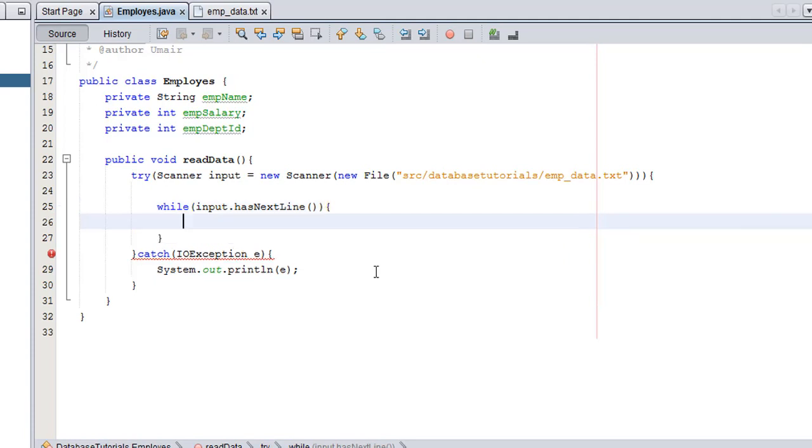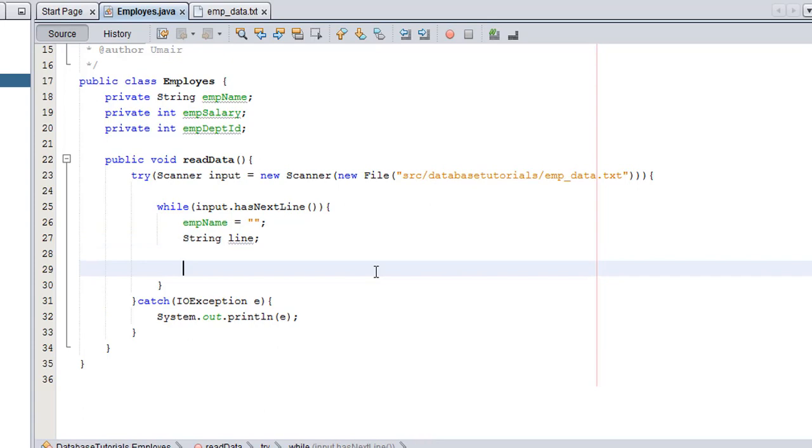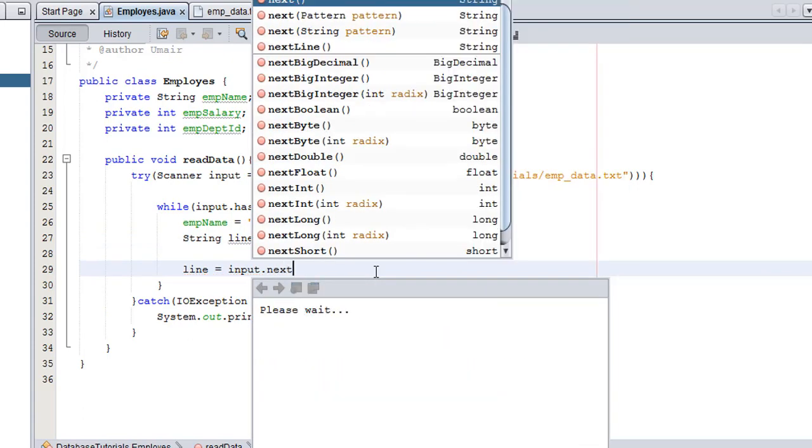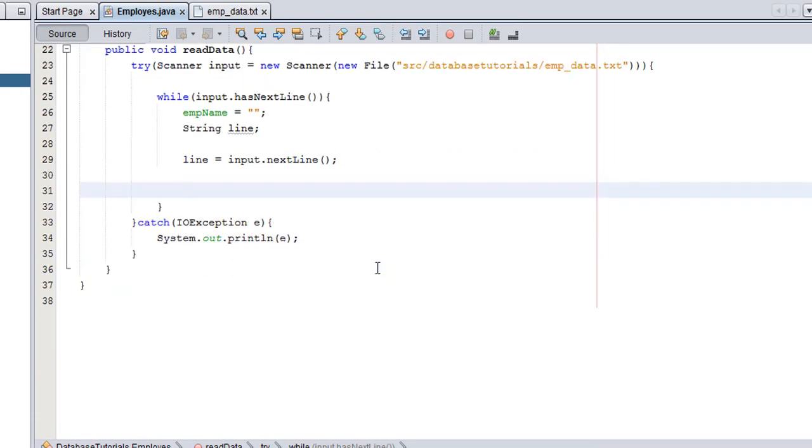The hasNextLine method of the scanner object ensures this by checking whether there is a line to read. If there is, then Boolean true is returned to keep the loop running. Otherwise, a Boolean false will cause the loop to stop. The nextLine method reads a line of text from the file and returns it as a string object. We store it in the string variable called line. This process is called line-based processing.